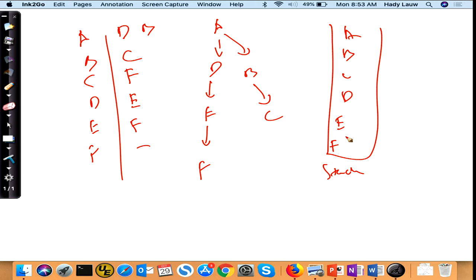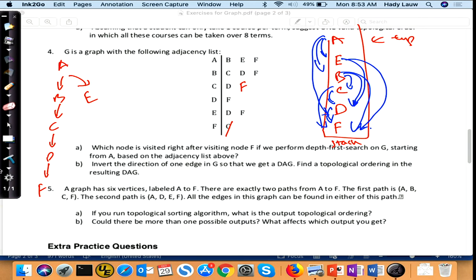Now, the algorithm that we learned in the slides is only one way to generate one topological ordering. There could be other ways to generate topological ordering as well. But I think the idea here is that there is more than one in a graph most of the time. And as long as it fulfills all those properties, that it covers all the vertices, it visits everything once, and all the edges are pointing forward, then it's a valid topological ordering.